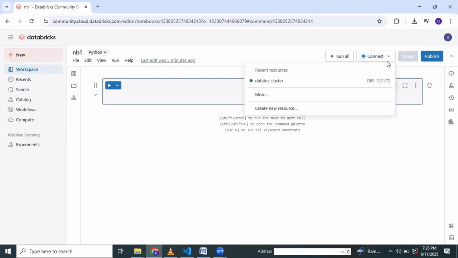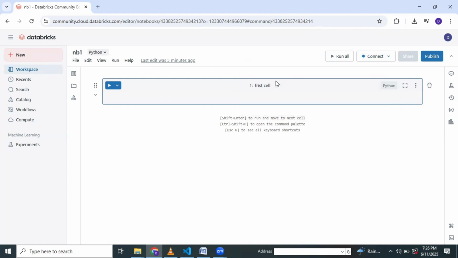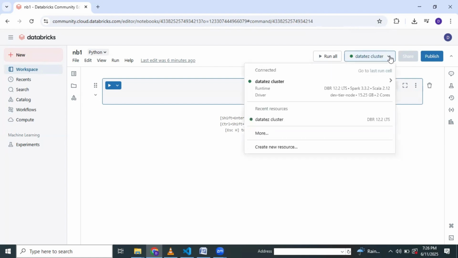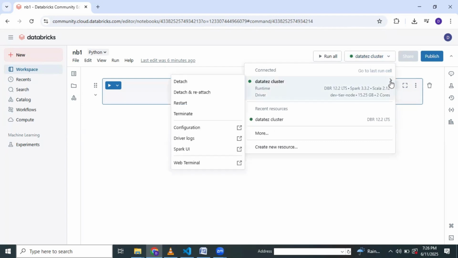So this is where we have the provision of connecting the notebook to the cluster, and the cluster is already up and running, right? It is suggesting it. So we have to say connect the notebook to the cluster. We call this attaching the notebook to the cluster. Let me click on this down arrow now, and you get to see the cluster to which it is connected and its details. And then you have the provision of detaching.